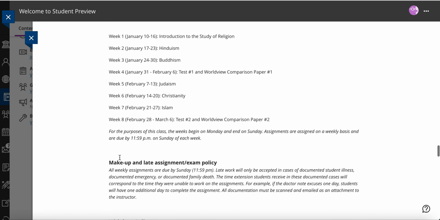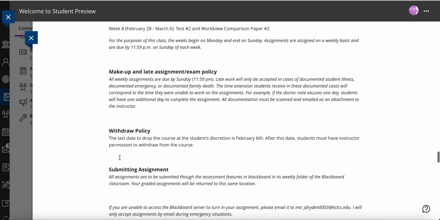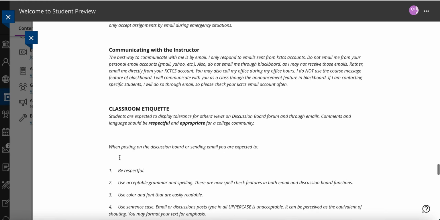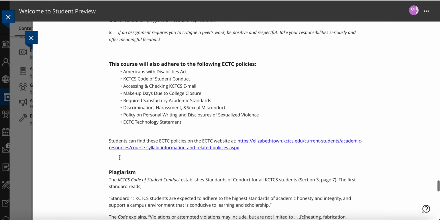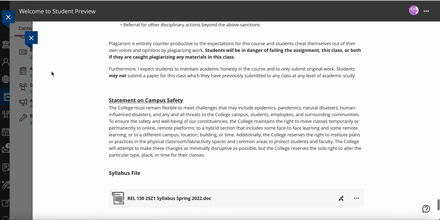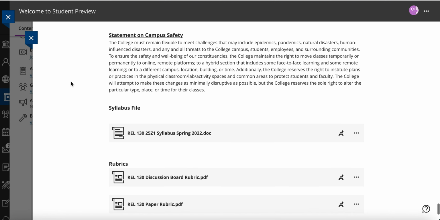Okay, so that's the basic schedule of the course. The rest of the syllabus I'm going to let you read on your own. It is important, so do read it. But that is the syllabus. And if you want to download the Word document of this, you can do that here by clicking these 3 dots and clicking Download Original File. It contains all the same information above. It's just in a Word document in case that's easier for you.